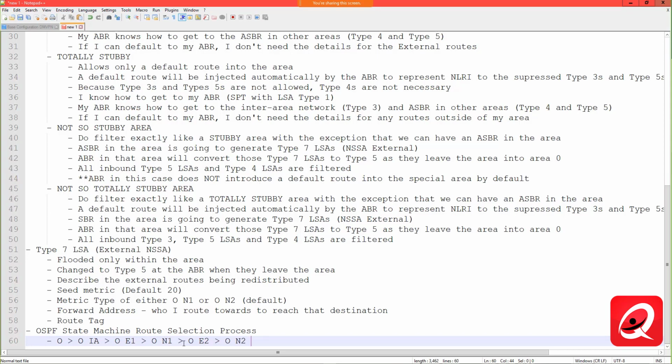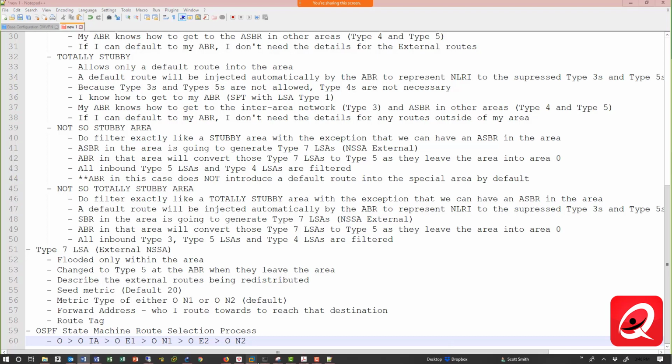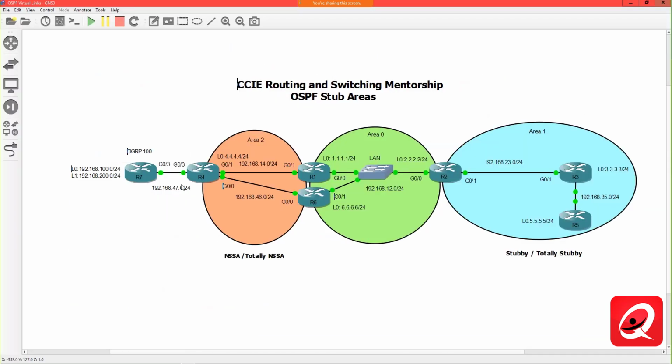I intentionally configured that in our topology so that we could see some of that behavior, and we'll continue with that discussion in our next lesson as well. All right? So let's go ahead and jump into the configuration. Let's take a look at our topology first and see what it looks like just using a normal configuration. So here is my topology, already fully converged.